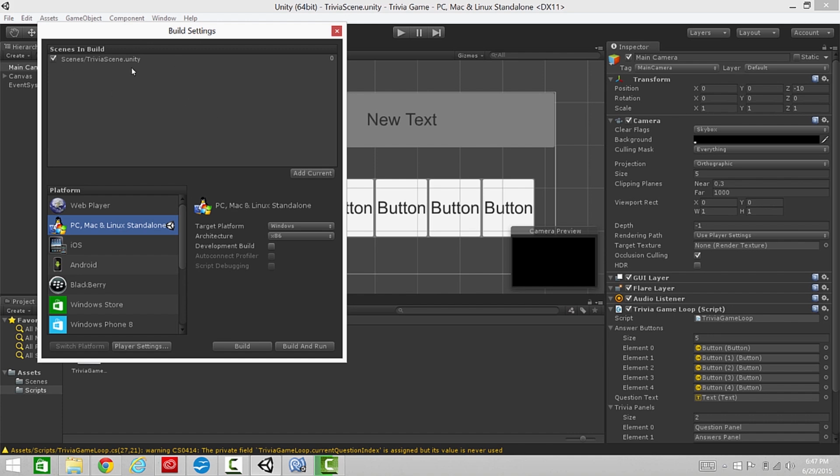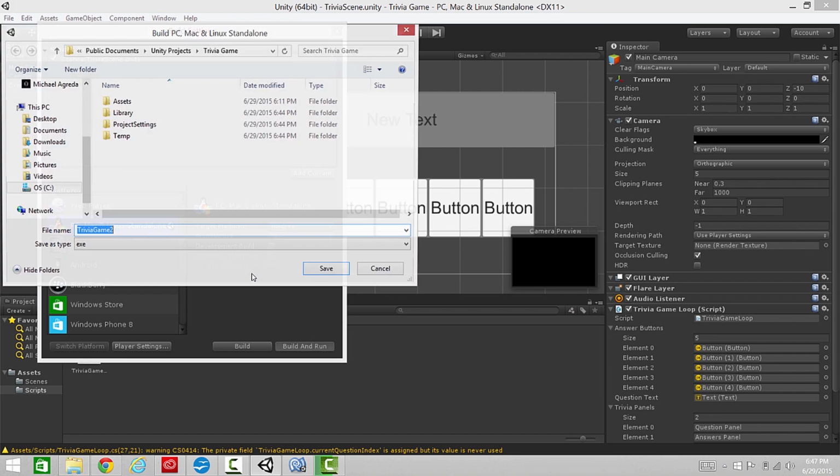And you have to make sure that you have every scene that you want to have in your game added to this list. So you go to the scene and you open up the build settings and say add current. That's how you can add them all to that. Cool, so we have that in there now. So now what we need to do is say build and run.